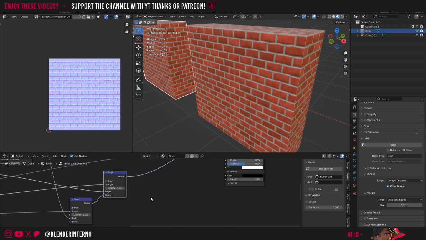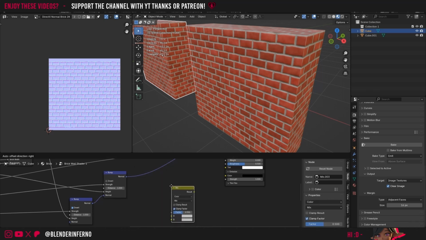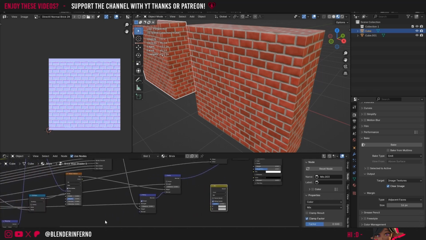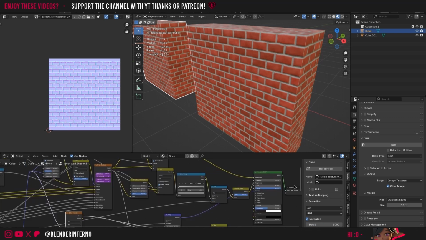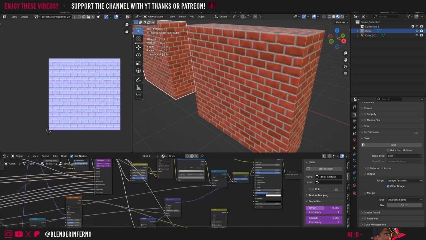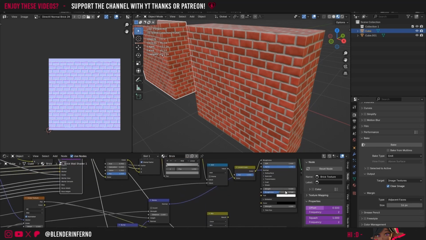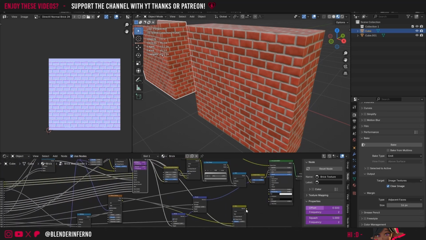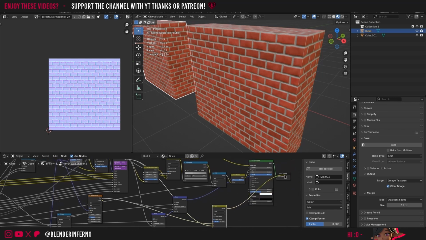So first things first, let's press Shift A, and then under color, I'm going to choose mix color. And we're going to need to find our height inputs. So here's one here, this noise texture. I'll just plug that into socket A, and then we can follow the other one here, and you can see that's this brick texture here. So I'll plug that into there. And right now, to show you what this is looking like, temporarily, I'm going to plug in my result into this brick wall shader, which is just going to take it to the output.